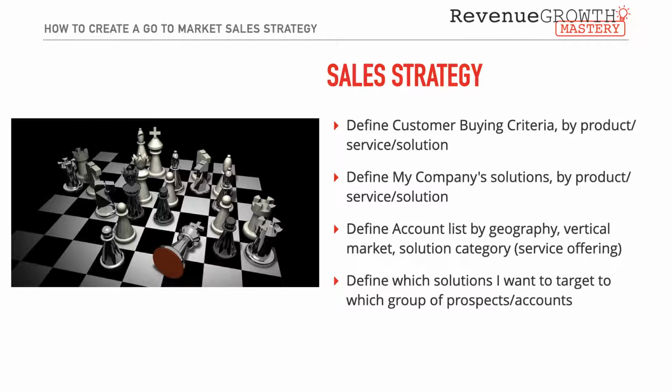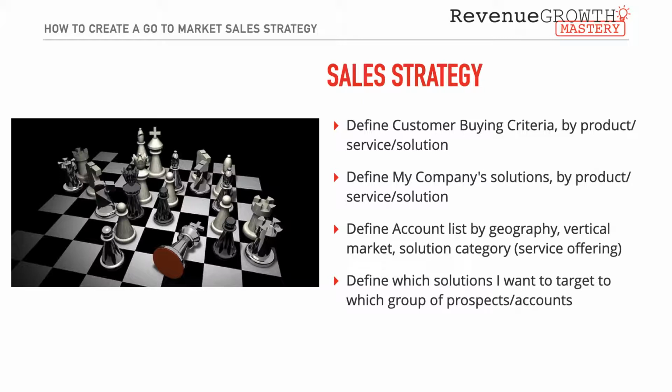Next, you want to define your company solutions by the products and services you provide. So if we understand their buying criteria, then we want to naturally be able to map our value to each of those areas, product, service, and solution, directly to their care-abouts. So you'll define your solutions after you've defined their needs. Otherwise, you're just creating a product and hoping someone will buy it. We want to understand their pain points first and then be able to explain and articulate how our products and services help address those pain points.